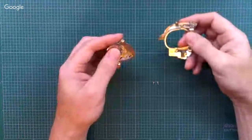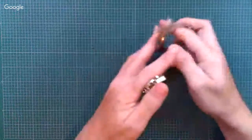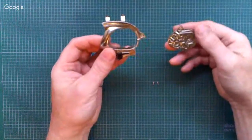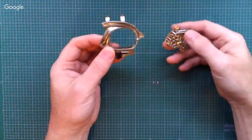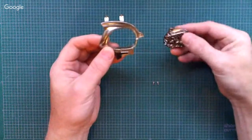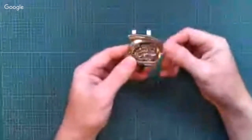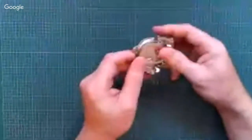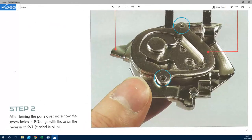Right, so step one is to take the right head part A, which is the part with the hole in it, and the right head part B, both supplied with this issue, and place them on the work surface. Step two: from behind, insert part 2 through the opening in part 1. So I can guess what stage 2 is going to be. Yes, so we're on the underside. On the instructions, where have they gone? Oh, there we go. After turning the parts over, note how the screw holes in 2 align with those on the reverse of 1.